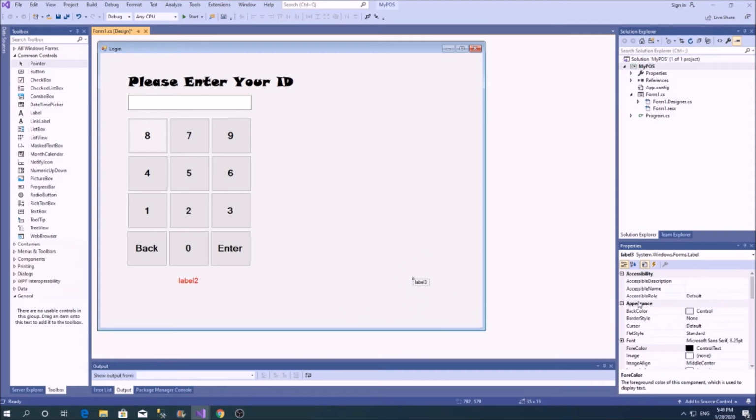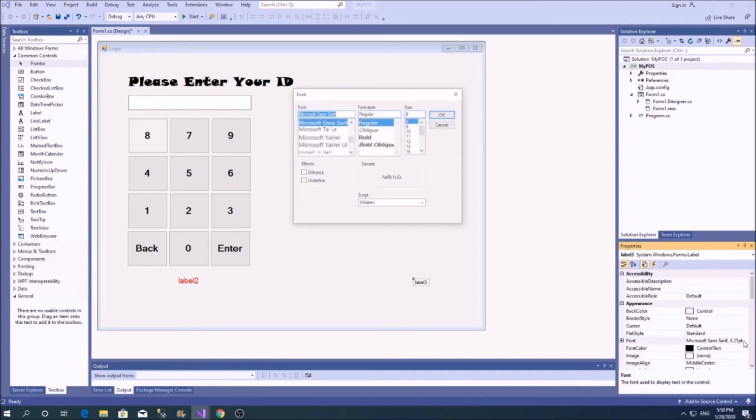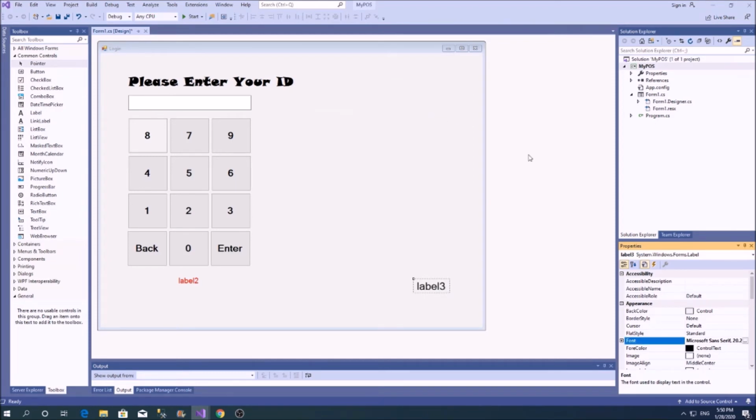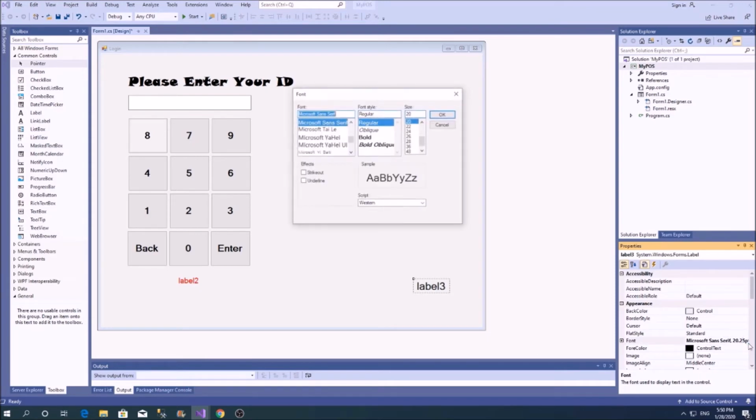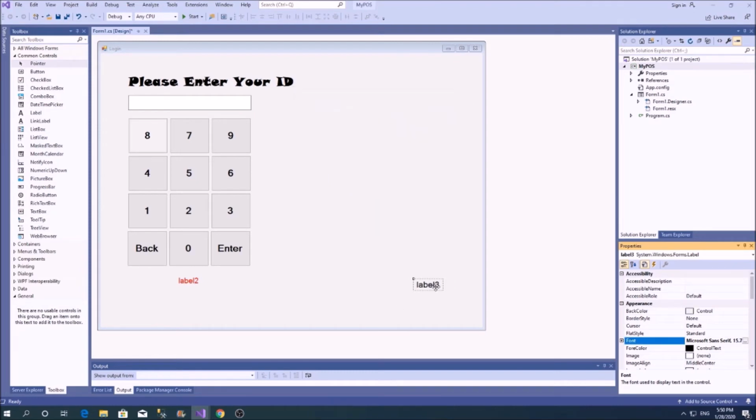Let's go ahead and give this a font size. And let's go for about 20. Oh, maybe that's a little too big. Let's try 16. All right, perfect.